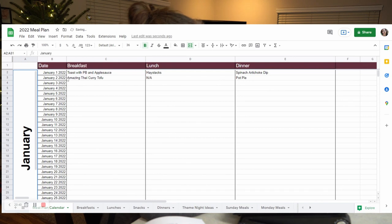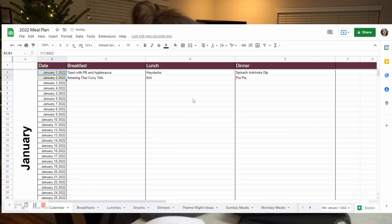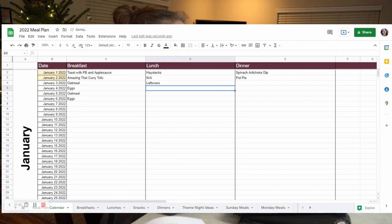And what could make this easier too, you can always highlight your weekend days and go up to this little guy here, and we will just make it light pink or light peach, so you can easily see that's a weekend. So now I know that I'm going to be starting a weekday rotation. It'll be oatmeal, eggs, oatmeal, eggs. Lunch will be leftovers. And then I can just pull that down.